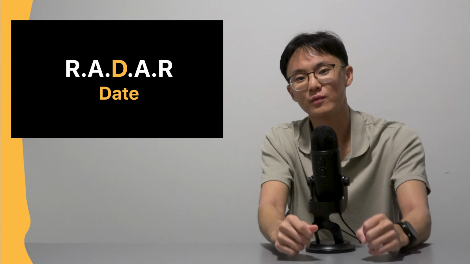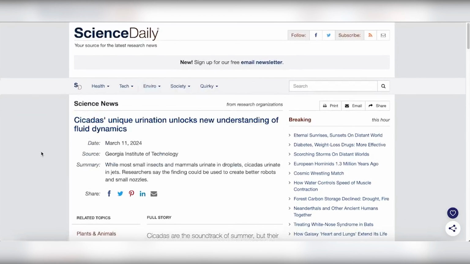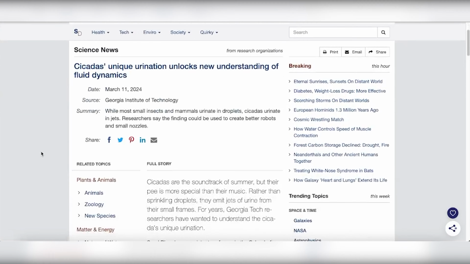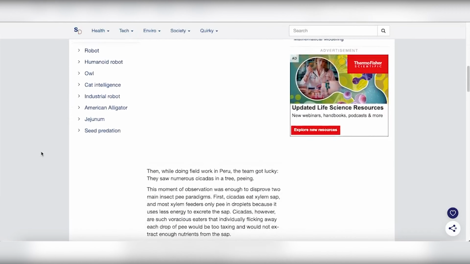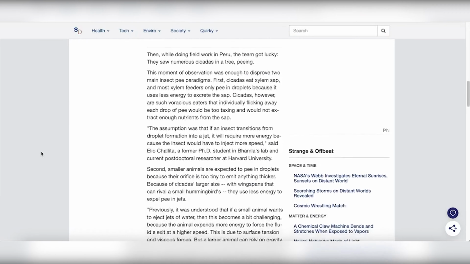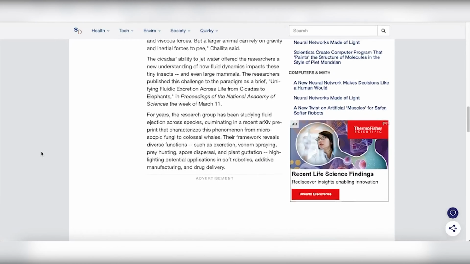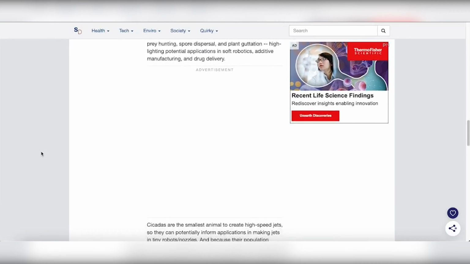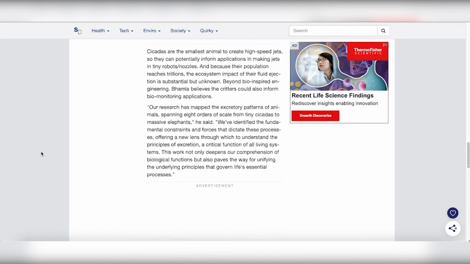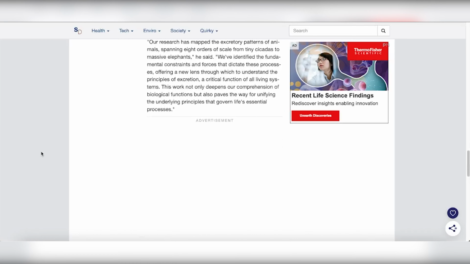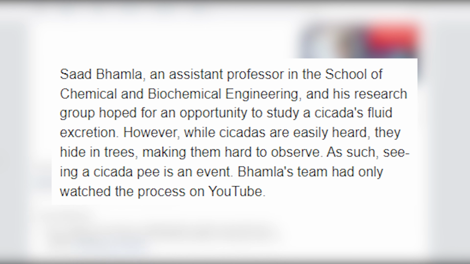We can also look at something called Science Daily, another great source in which they will actually do constant, or at least many updates in the information that they provide. And they often even justify why their information or research comes at a certain time. For example, they have this article on cicadas and research on cicadas from 2024. And they justify why it had to happen in 2024, simply because it is very rare and difficult to observe cicada behavior.